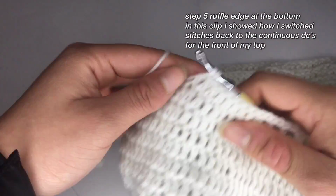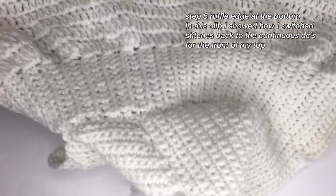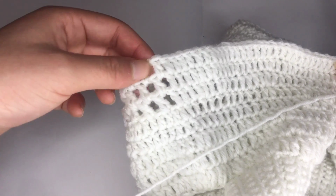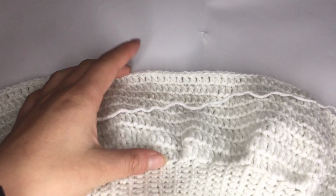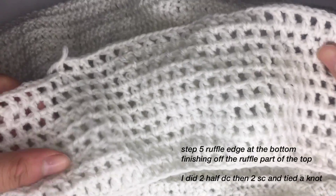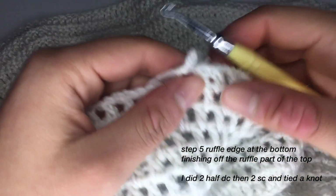And obviously I'm going to do all of this, which is the front of my top, and then all the way across, and then when I reach the back half again, I'm going to start doing double crochet, chain, and double crochet again. You're going to repeat this pattern for this bit of your top until you reach your desired length. So once you're happy with the length of this, I'm going to finish my top off.